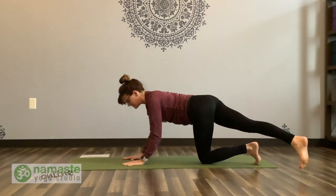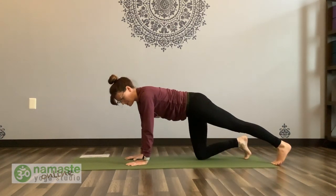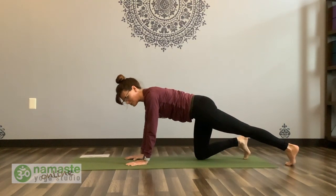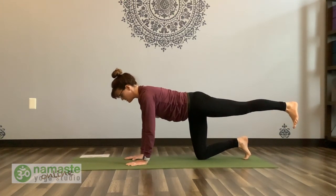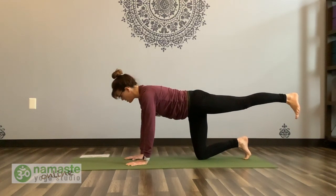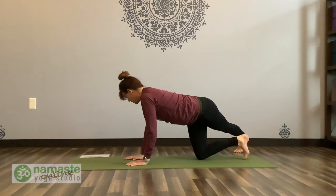Inhale, let's bring ourselves back up. Bring that right leg back down underneath us. Nice job. Left leg comes back this time. Find the toes. Press through left toes. Keep your elbows soft. And on your inhale, let's lift up through that left leg. Press into the heel. Nice long line. Inhale, as you exhale, go ahead and bring that left leg across the right.